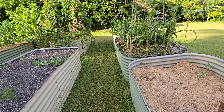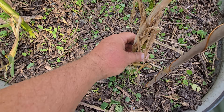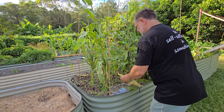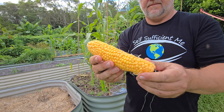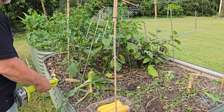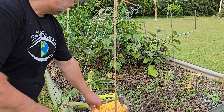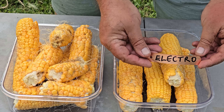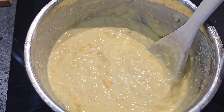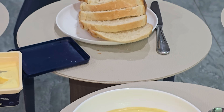So it seemed like the electroculture bed was growing a little bit better than the control bed at that point, except for the cockatoo damage. Just over two months — nine weeks after planting — I harvested the corn from the electroculture bed. The stalk savaged by the cockatoo never grew back. I also noticed signs of pest attack from corn grub, which went against the narrative of keeping the nasties away. In the control bed, the corn grew at roughly the same rate but had more pest damage. Blended all together, the corn made a tasty dinner of creamed corn served with fresh homemade bread.